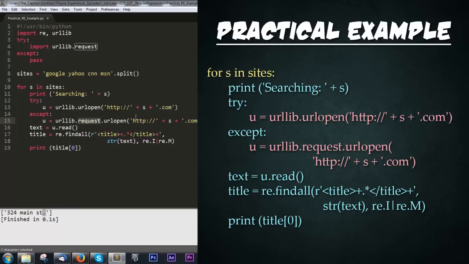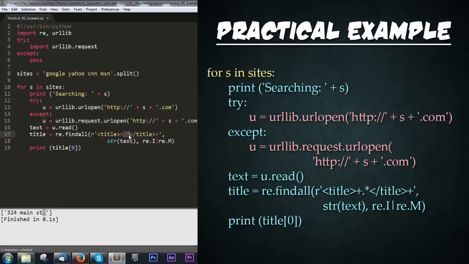So yeah. And then we're just going to be trying to access those. It's going to output an object U, and then we're going to read in that text file. All right, after we've got the text, then we're going to go ahead and try to grab the title of the web page. The way we're going to do that is looking for this less than and greater than sign surrounding the title, and then the \title. And that's it. And then we know there's going to be a bare minimum of one of those, so that's why we include the plus signs.